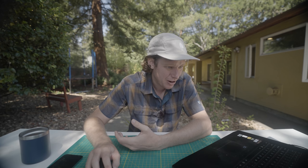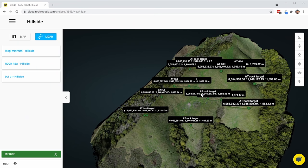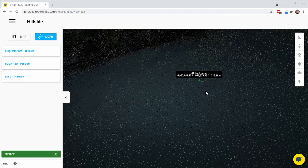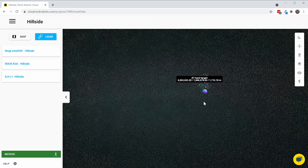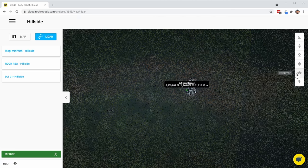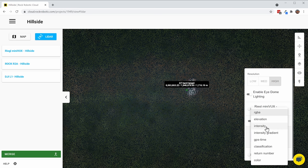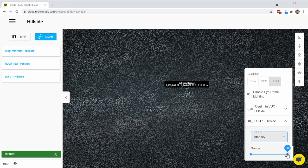Let's now look at the ground control points and see how the LiDAR data sets are lined up to those. First up is DJI L1. Let's take a look at this ground control point up here. And we're in the RGB view. We can see it's a little bit off to the side in the RGB view, but this is not the way you should be looking at this. What you should be doing is switching over to the intensity view. And you can see right there how that point just kind of jumped off to the side.